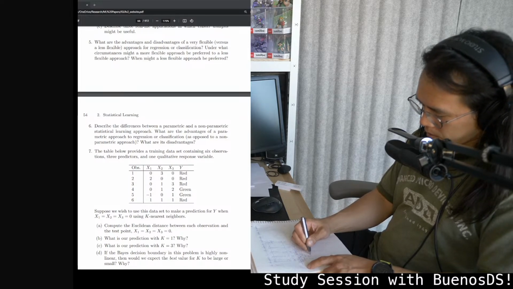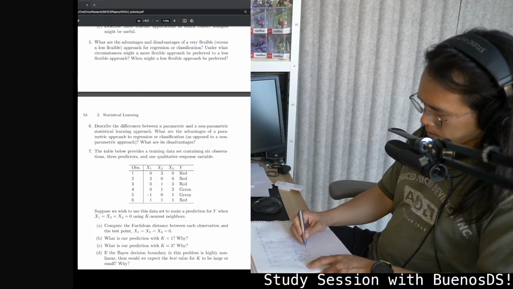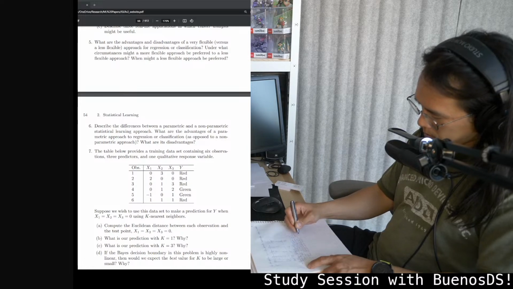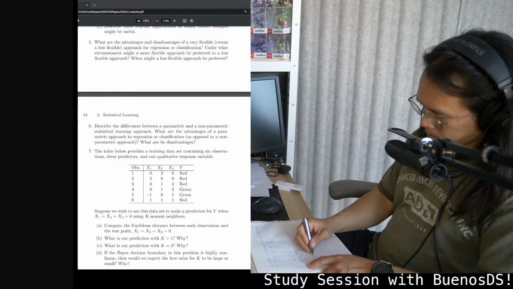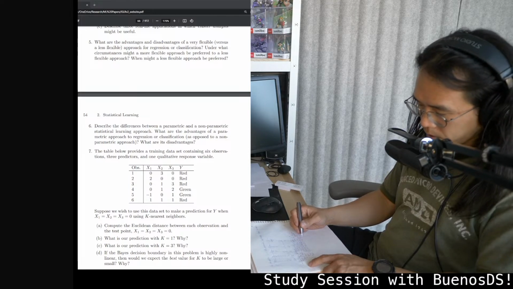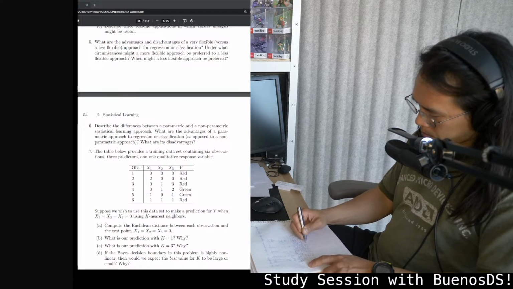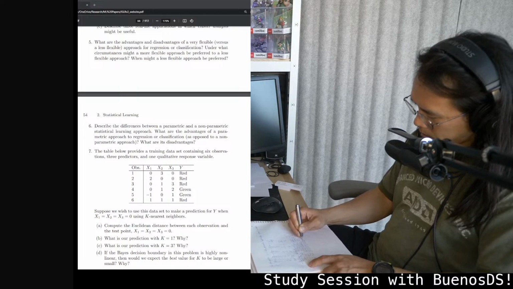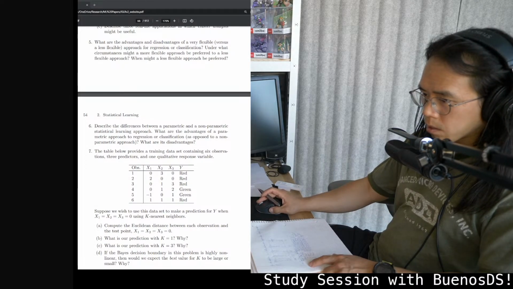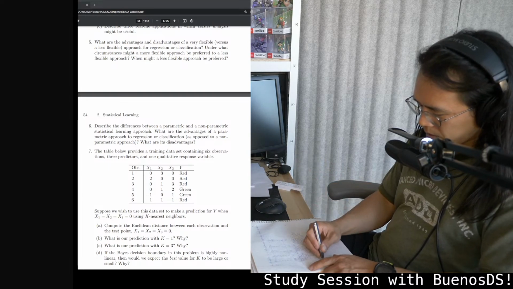Obs 5 minus test. So that's minus 1 minus 0 squared plus 0 minus 0 squared plus 1 minus 0 squared. So that's square root of 2. Obs 6 minus test. So that is square root of 1 minus 0 squared plus 1 minus 0 squared plus 1 minus 0 squared, and that equals the square root of 3. So we have 3, 2, root 10, root 5, root 2, root 3. Cool. All right, I got that right.